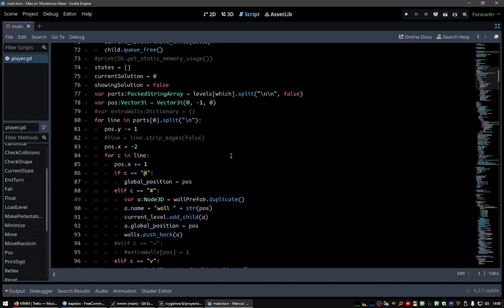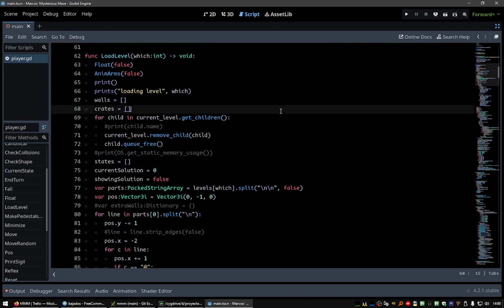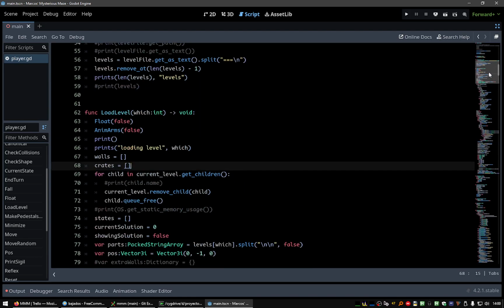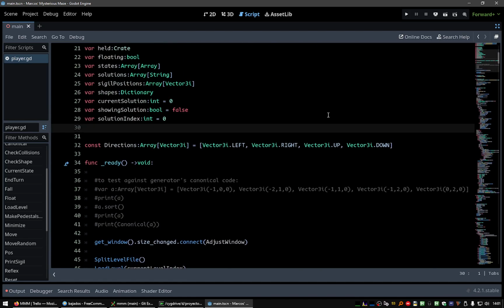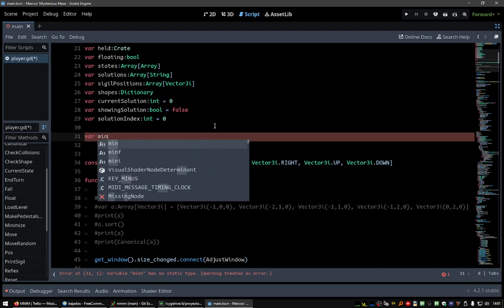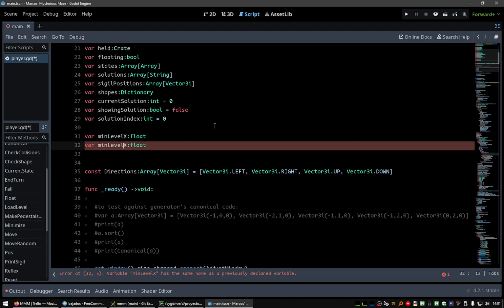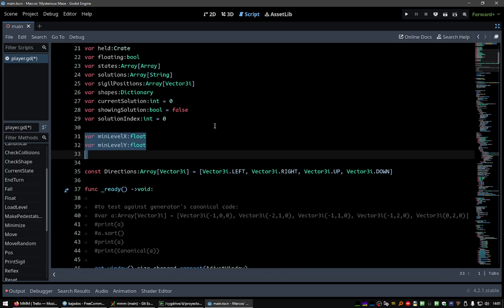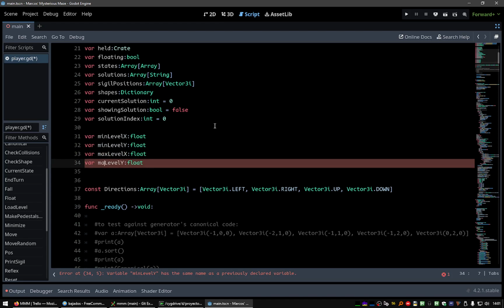Okay. We need a more robust way of accessing the size of the level. So we will create min x and max values.